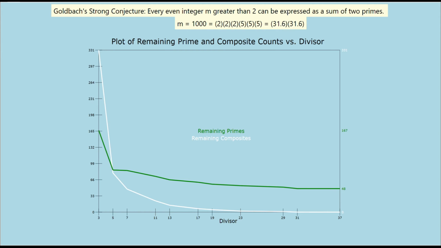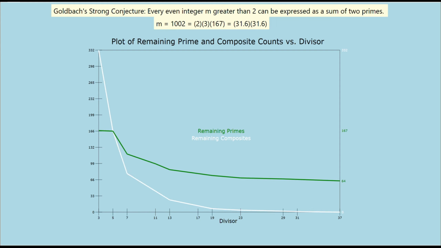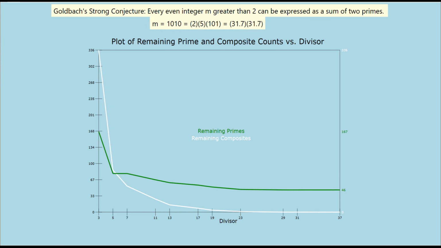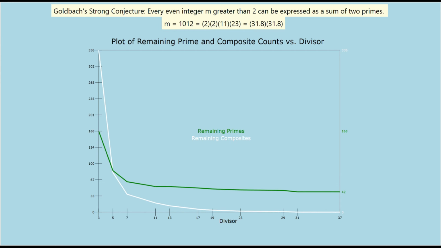The prime plot may lose some of its exponential character. Still, its slope is always less than the composite slope, ensuring crossover. We conclude that the serendipitous cases also always have Goldbach solutions. In fact, these are in some sense the easy cases. Here is a sequence of serendipitous cases.